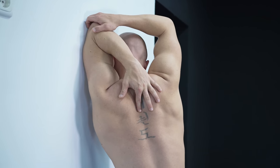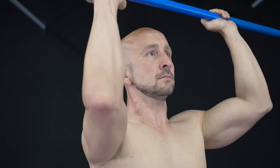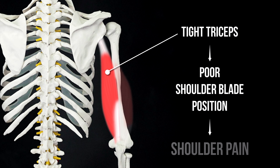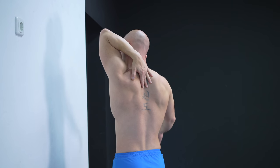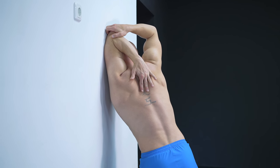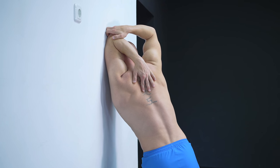Now it's time for an often overlooked topic: stretching the overused and tight muscles. One of the most neglected muscles in terms of shoulder problems is the long head of the triceps. The triceps can cause shoulder problems because the long head is attached to your shoulder plate and can create poor positioning of the scapula resulting in shoulder pain. To solve that, raise one arm above your head, bend the elbow and reach down your back. Lean against the wall and use the other arm as assistance, allowing it to move your hand further down your spine.